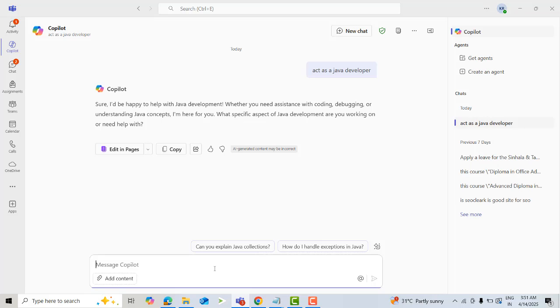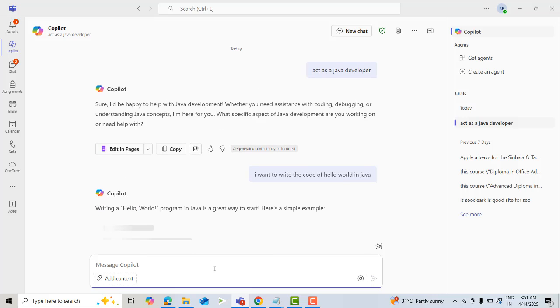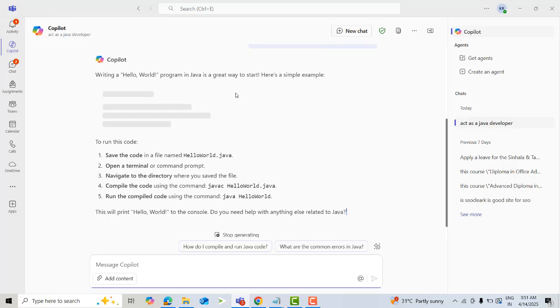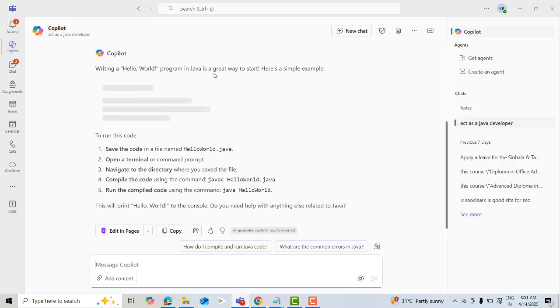Now I'm going to ask, I want to write the code of hello world in Java. It's very fast. Here you can see it wrote everything.